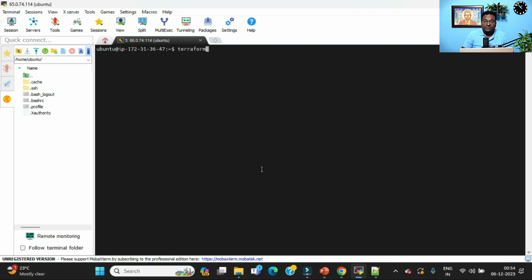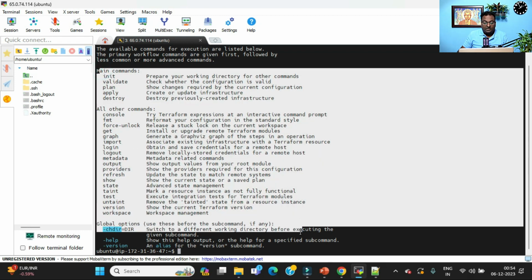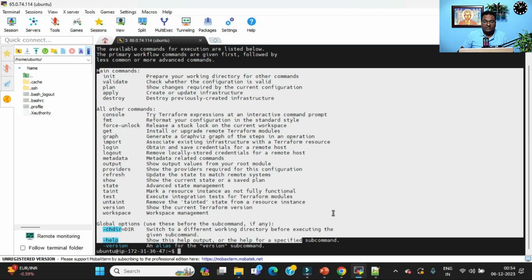So it's going to give you all the output of the command like this. You can see everything it's showing you over here, right? Your apply, your plan, your validate, your destroy, right? These things we'll see in the next upcoming sessions, my friends. So this confirms that your Terraform is installed on your Ubuntu Linux, my friend.